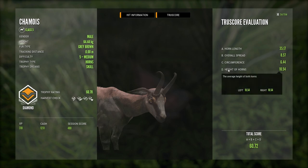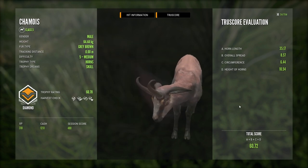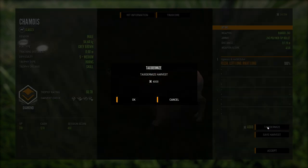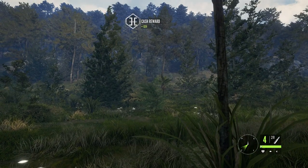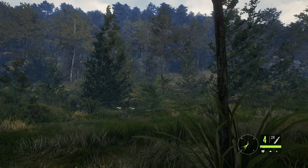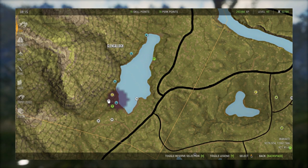This one looks pretty symmetrical. Over the last few days while I've been putting this guy together, I've had quite a few rears at this lake — I call it Shamwa Lake, and you'll know why when I go there. There's about 30-40 Shamwa around it. You often get leucistic or melanistic ones there, and I've had some really big melanistic ones. I had two fours that just about made diamond as well — one was literally just under. I'll show you when we go to Suzuki Safari Trophy Lodge. I'm hoping I can get one of these melanistic diamond Shamwa. That would be a great addition to the Trophy Lodge.